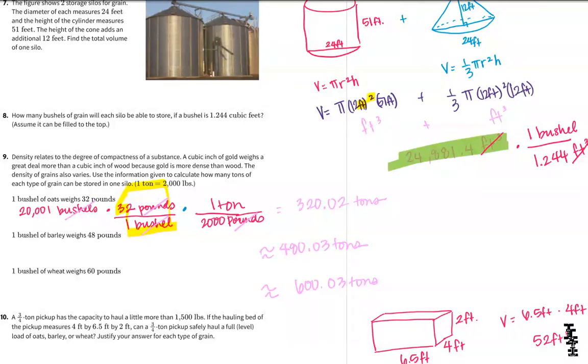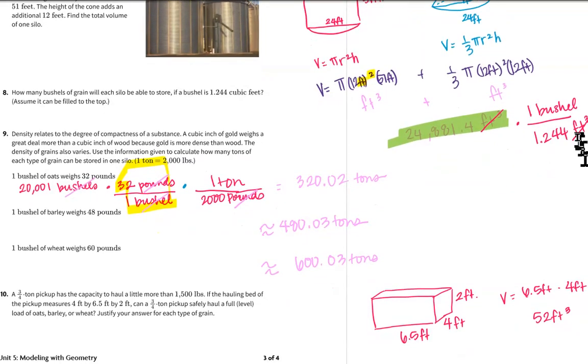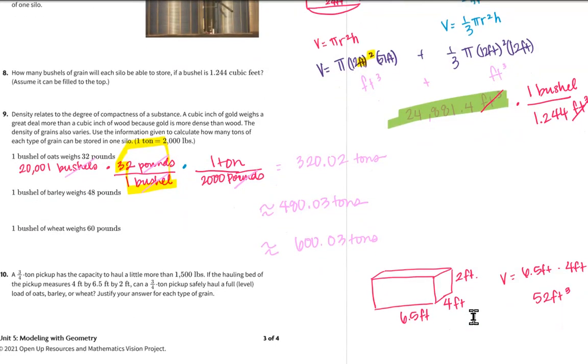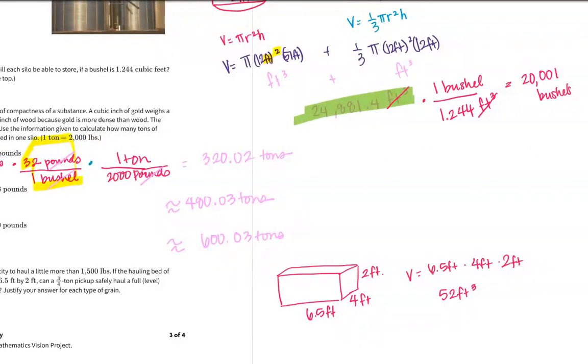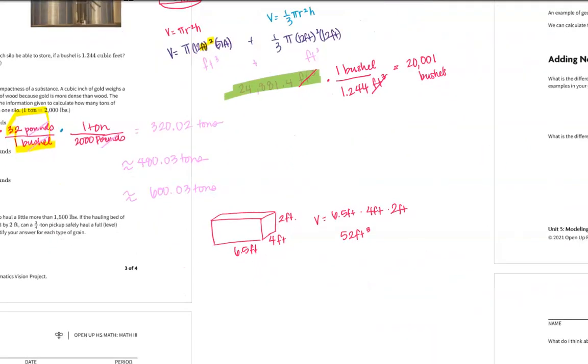Okay. So right now, what I would like you to do is pause the video, and then try to emulate this part right here from this information. A bushel is 1.244 cubic feet. Okay. All right, so now that you're back, I'm going to do this with you, except I'm going to scooch this over a little bit and make it a little bit smaller so that we can see more stuff.